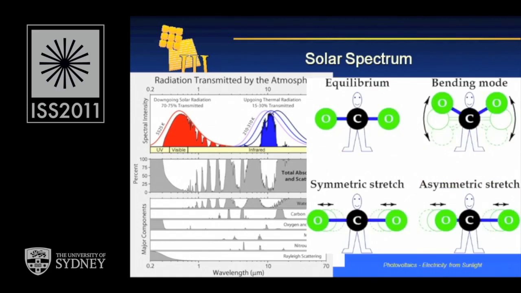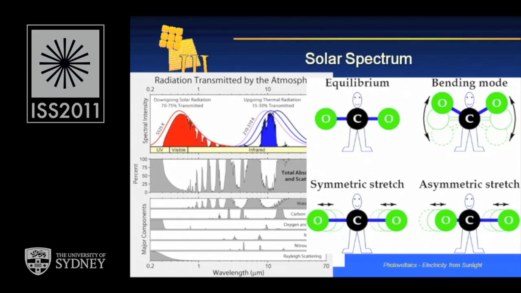Okay, and the photons here have quite long wavelengths, so their energy is very small, so they can't do too much with that energy. But one thing they can do is make a carbon dioxide molecule wiggle. So this is meant to be a carbon dioxide molecule with the carbon and the oxygen, and this shows the different ways that the atoms can wiggle against each other.